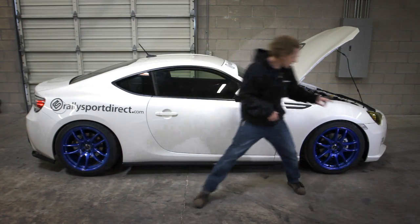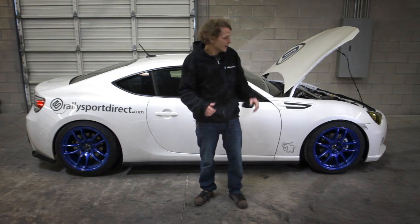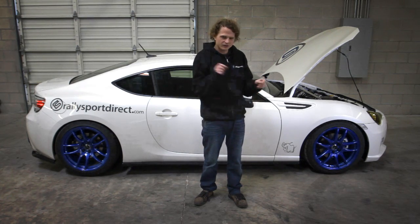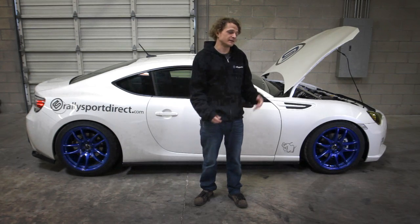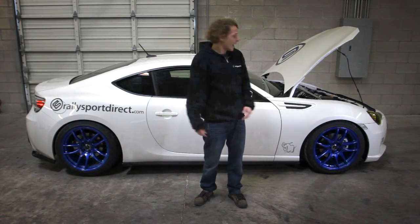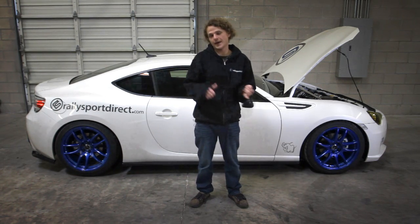And then you can see right here, these genuine STI side markers. And again, just something to bring out a little bit more of the car. People look at it and they're just like, something's a little bit different about that. And that's exactly what it is. I really, really like these. I'm a sucker for genuine STI parts. So why not, right?